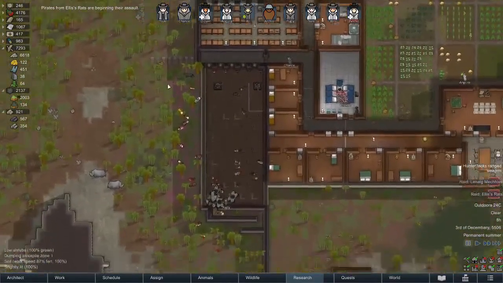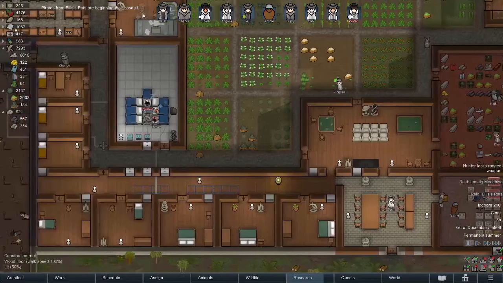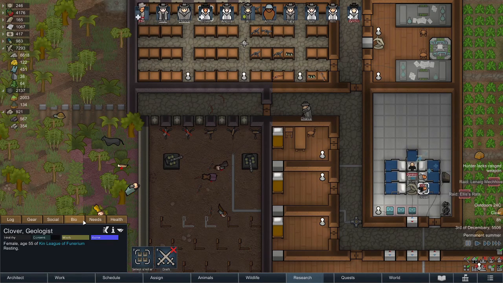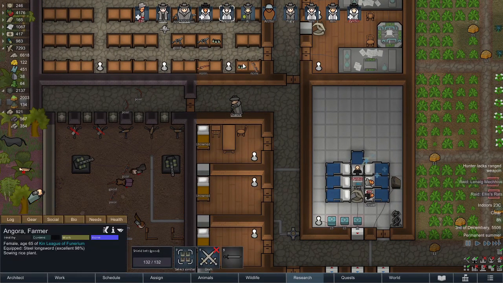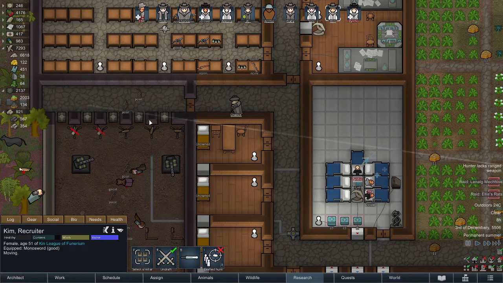Alright, so they're beginning their assault and we haven't even been able to take a mech over there yet. That's fine. Two. You are in the hospital because of... Oh, yes, your major infection. Angora. AJ. Archie. Fugly. Sam. Kim.